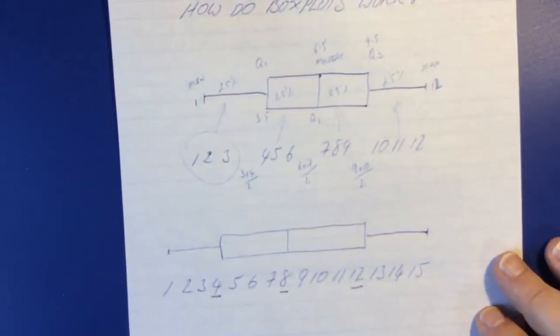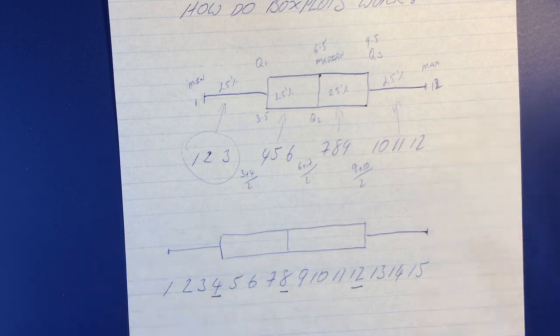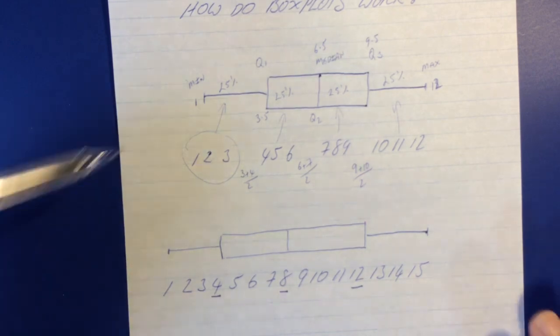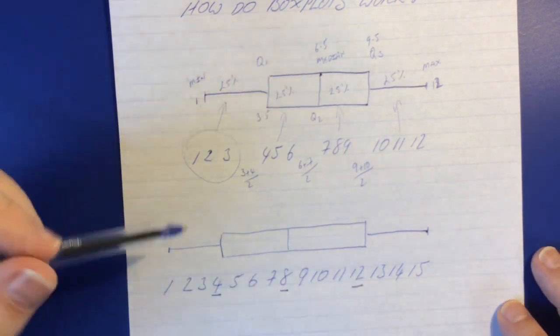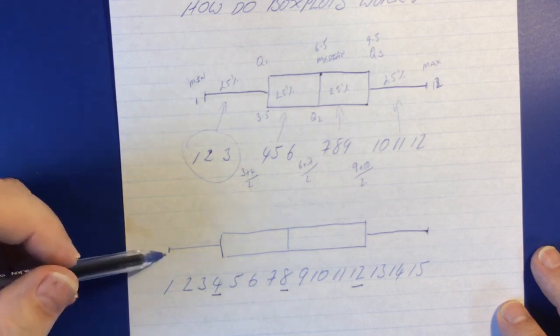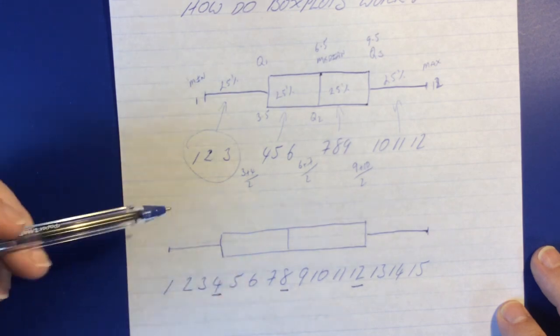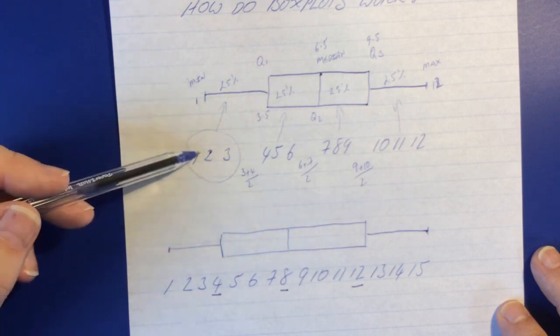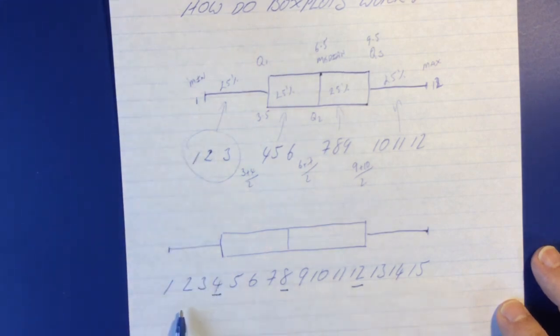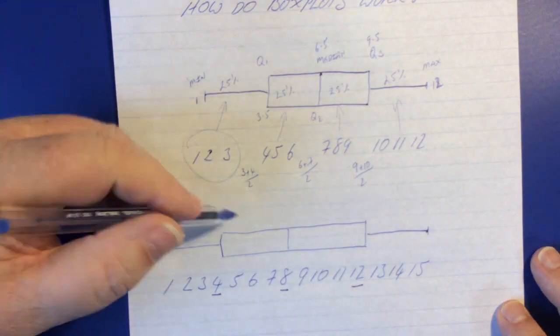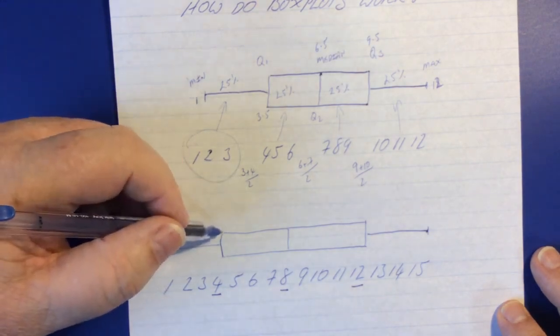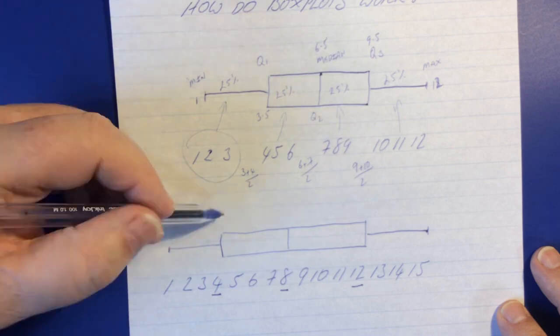Let's look down the page. Slightly different numbers, more of them. And hopefully this won't get so crowded. Now, what I've done is I've got 15 numbers here. I had 12 numbers here. 15 numbers means that medians are readily accessible. This divides up really neatly. So what have we got?